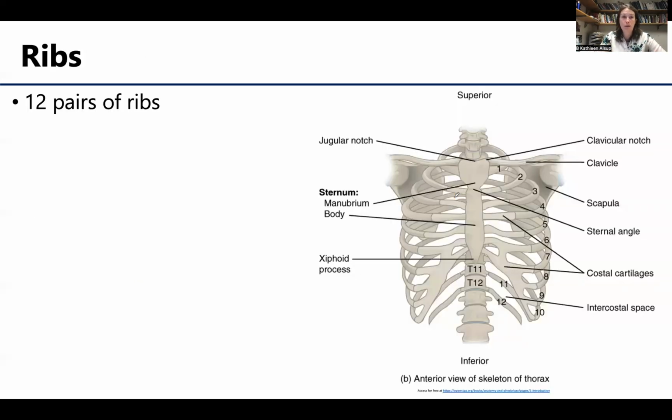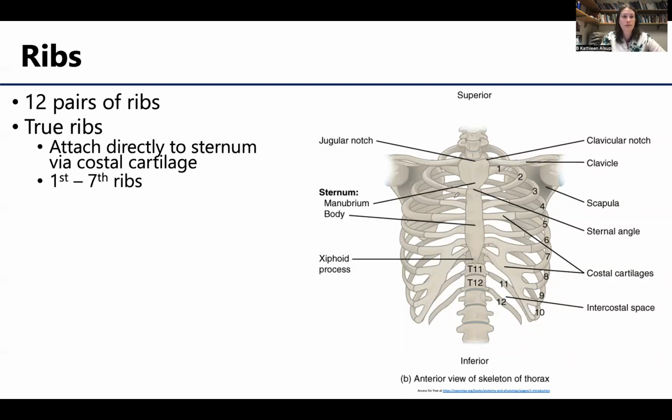Moving on to the ribs, which have a close relationship to the sternum, there are 12 pairs of ribs. So there are 12 right ribs, there are 12 left ribs. There is variation in terms of the amount, but it's not specific to any type of sex or specific ancestries or so forth. So there can be variation, but for the most part, all individuals are going to have these 12 pairs of ribs.